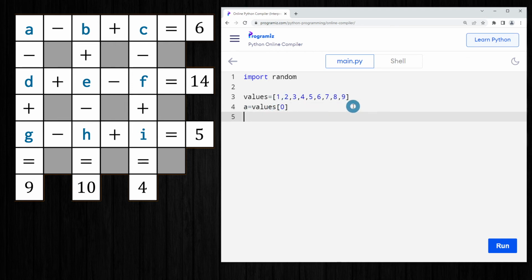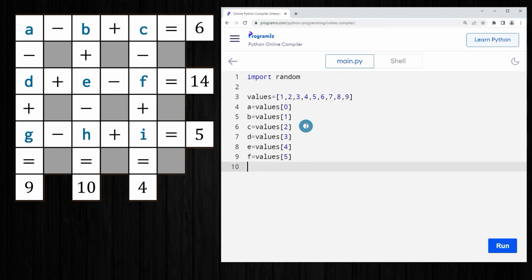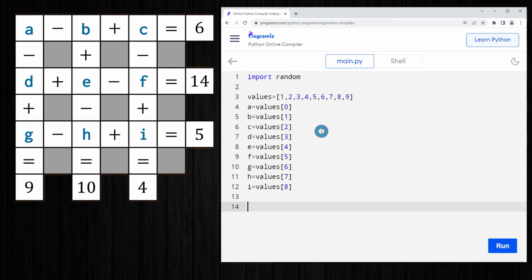So what we're saying here is A is the values list at an index of 0, which is the first element. So you can probably imagine that B will be the values list at an index of 1, which would refer to the second position. C is going to be the values list at an index of 2, which is actually the third position. So we're going to keep doing this all the way up to I. So here we go. Okay, so there we go. We have our variables with their initial values, and you can see we've gone all the way up to I, which is the values list at the index of 8, which is actually the 9th position.